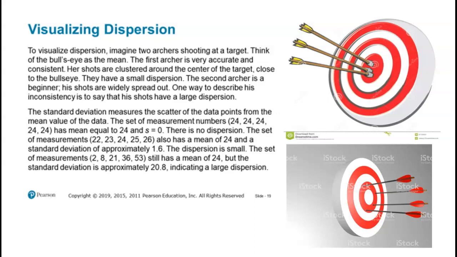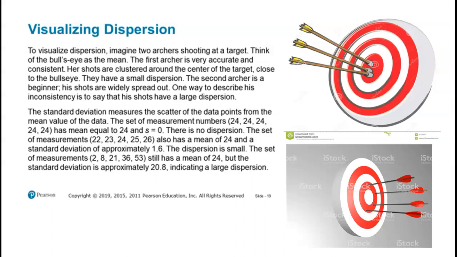Just think about it this way: the smaller the standard deviation is, the closer to the mean, the average, the data is, and the greater the standard deviation, the farther away from the mean the data is. Get the mean firmly in your mind conceptually, because we're going to use it to do calculations looking for standard deviation, which has to do with how close the data is to the mean.